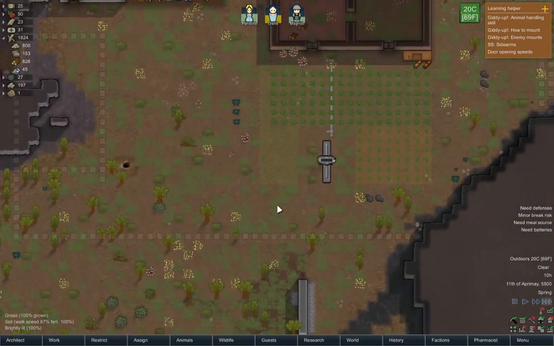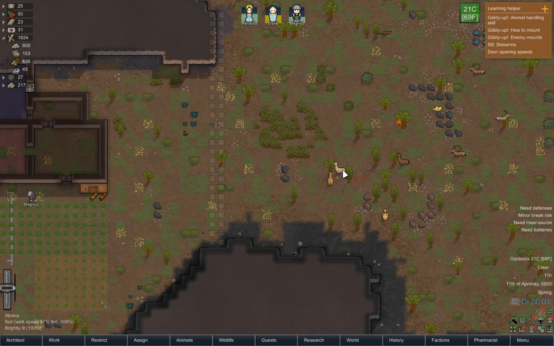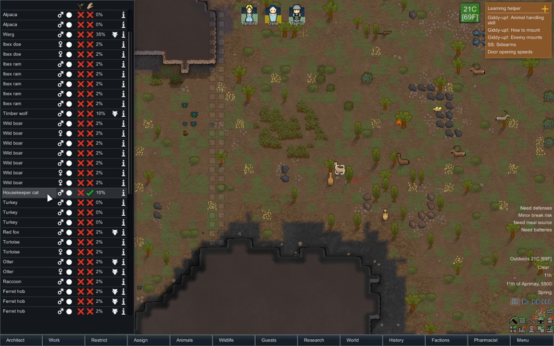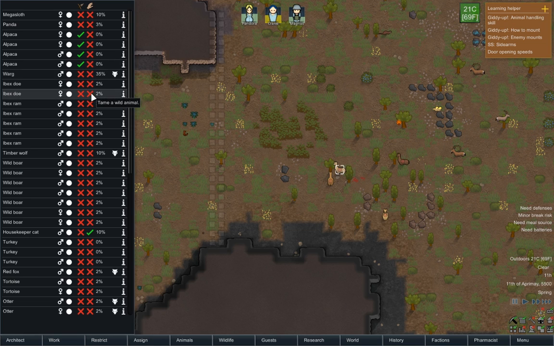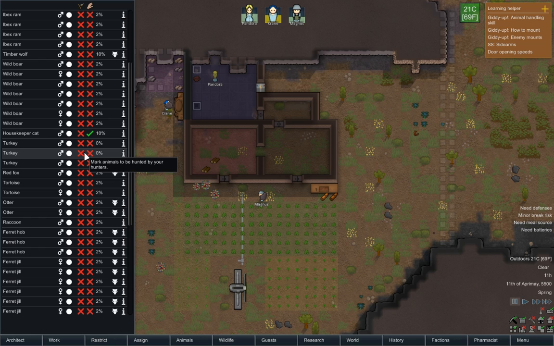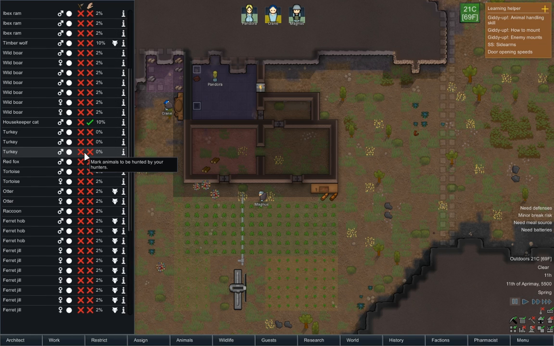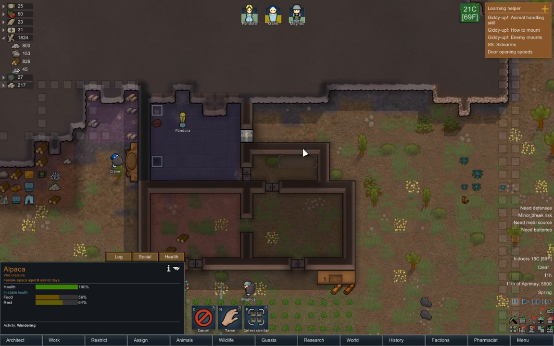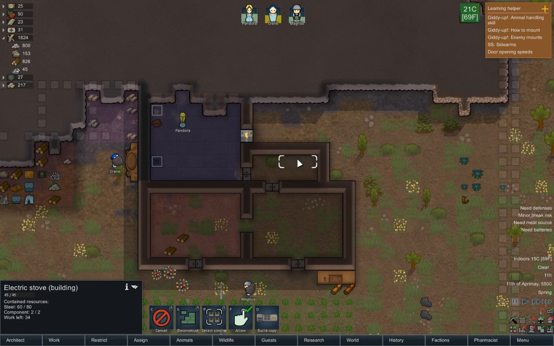Can we hunt something? Alpacas? I feel like alpacas will kill me if I try. Oh, no, they won't. Okay, I'll kill alpacas. And, what the fuck is the robot? Housekeeper cat. Fuck, we need to train it. We need to move before something hunts him down and kills it.